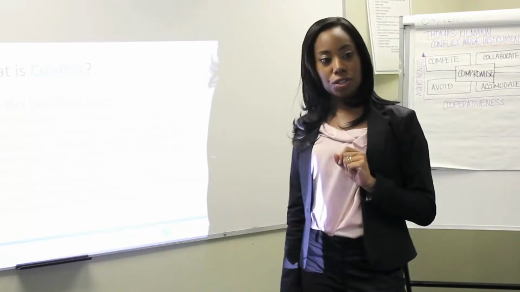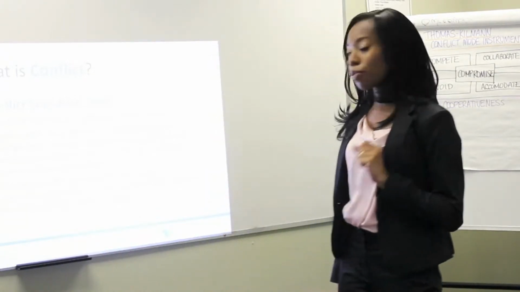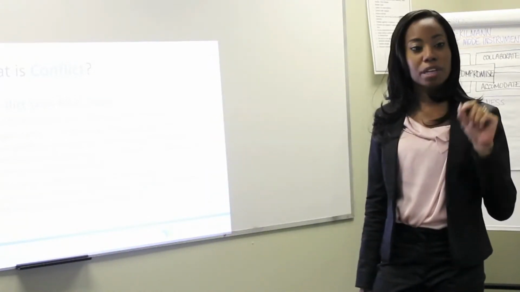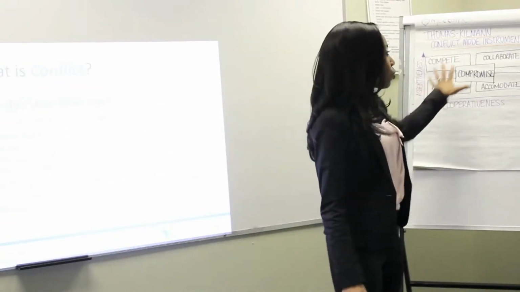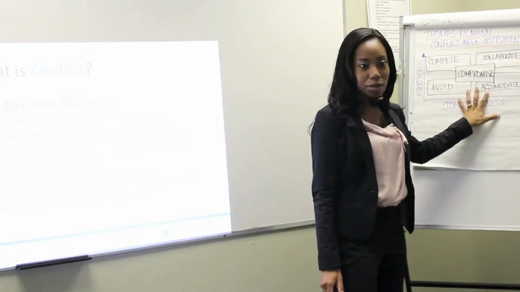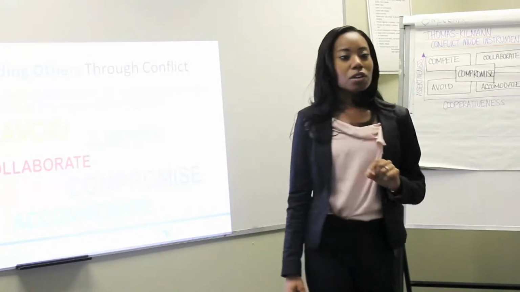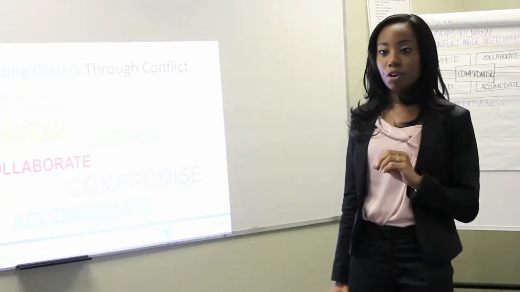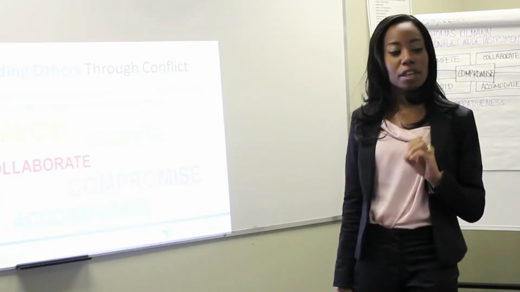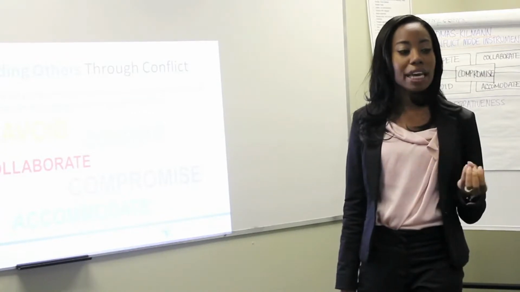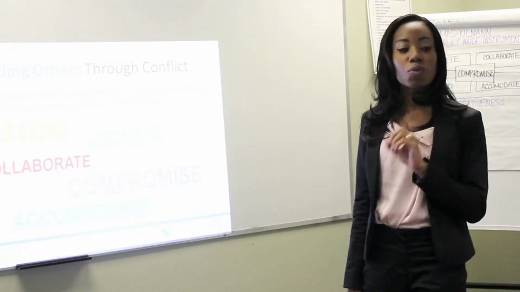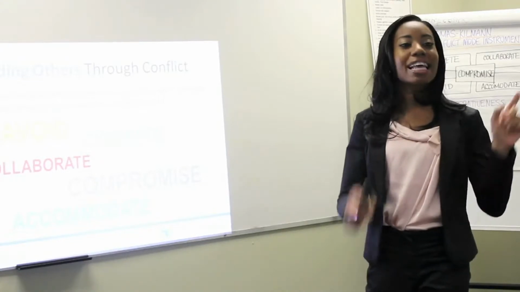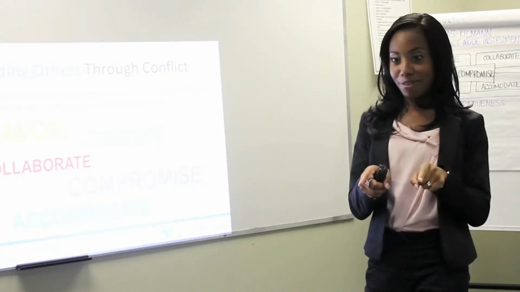What I'd like for us to do is an activity with regards to the different personality styles and how you deal with conflict according to the Thomas Kilmann method. I'm going to divide you up into 5 different groups, and each group I would like you to think about what are some ways that you can guide your team to successfully work through conflict based on their preferred style, not your preferred style, okay?